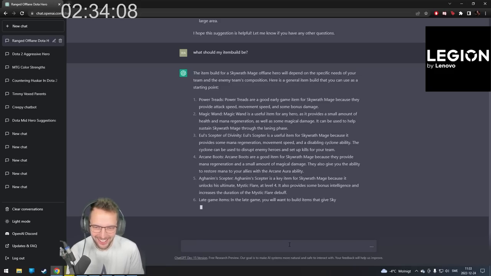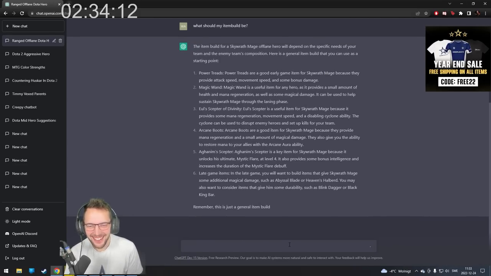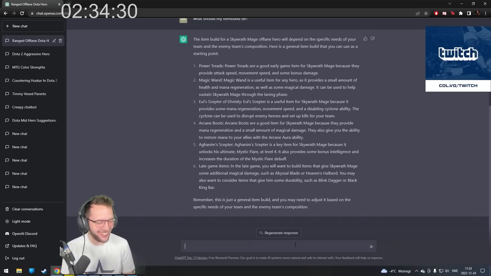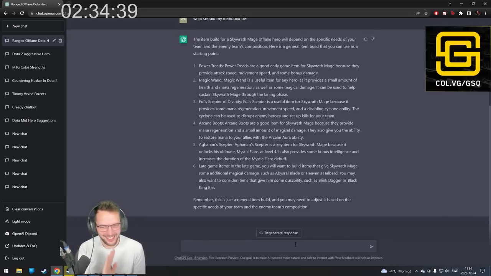Arcane Boots and Power Treads. Hell yeah, two boots. It's good. Aghanim's Scepter is a key item for Skywrath Mage because it unlocks his ultimate, Mystic Flare, at level 4. What? If you get Scepter at level 4, it unlocks your ultimate. I guess I never tried. Maybe it does. Maybe if you get a level 4 Aghanim's Scepter, you just have ulti. I don't know. OpenAI tested these builds to me.